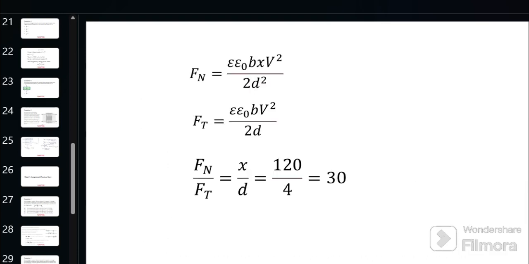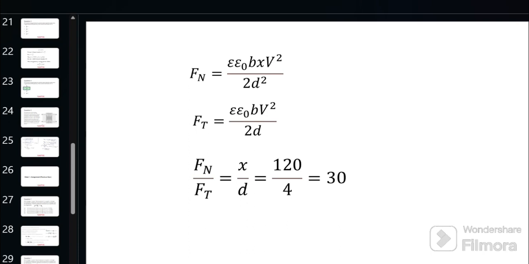Just substitute and you get it. These are the type of questions you can expect in NPTEL, wherein you need to write the equation. You need to actually cut using your hands, because many things will be unknown and then you will just end up searching for the unknowns. You need not do that. You can just cut everything. So here you can see you wrote both equations. You can just cancel out epsilon naught, epsilon or b, v square, 2, and d.